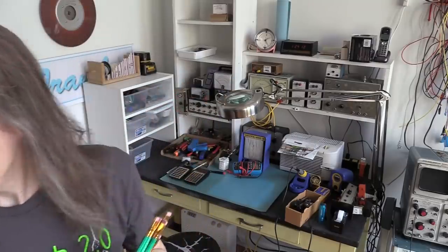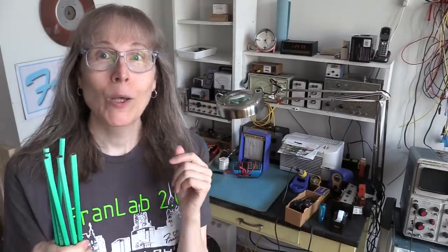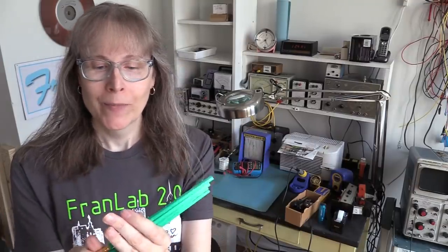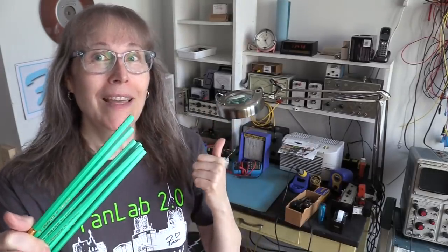The green is very special because these were done especially to commemorate libraries and librarians, and they made the special green paint to emulate the green glass-globed lamps that are found in libraries all over the world. This paint is very special, as I'm going to show, because I have two cameras running — this camera, and a camera in the other room where I've got the lights turned off. I'm going to allow these to get a little bit of sunlight and then go in the other room and show you the magic.